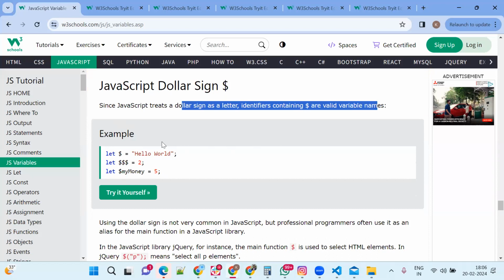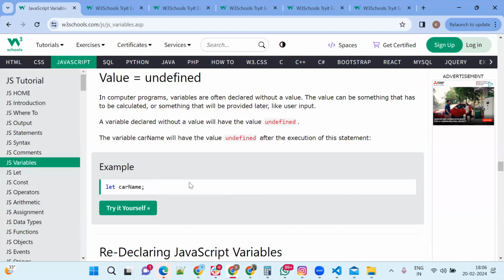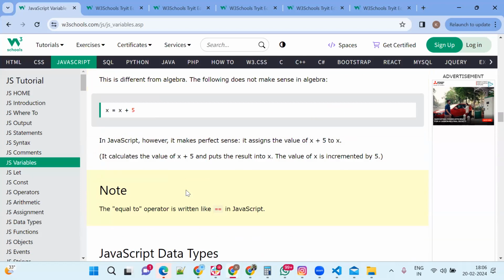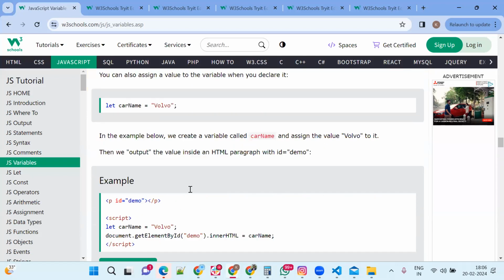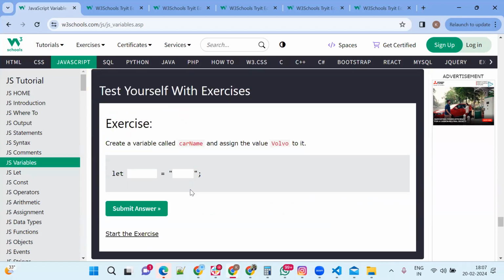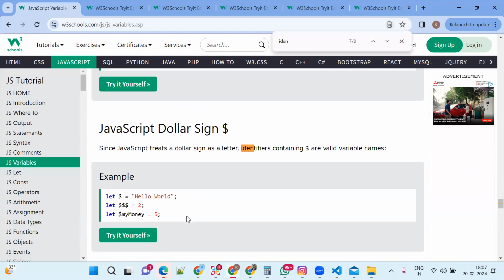JavaScript dollar is a little important, and we'll come to that later. For now, let me show you some rules to write your identifier.